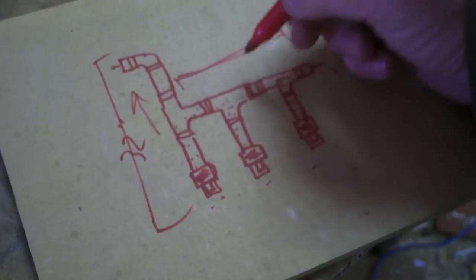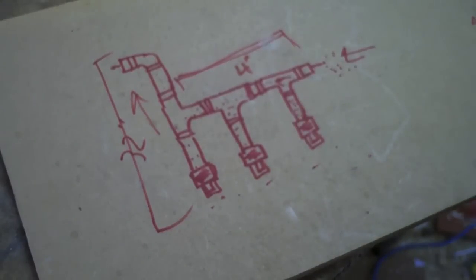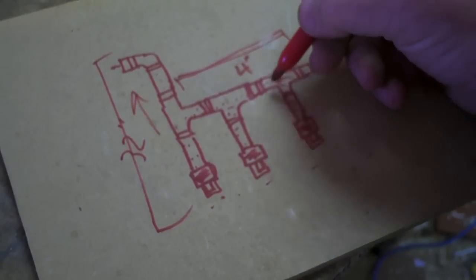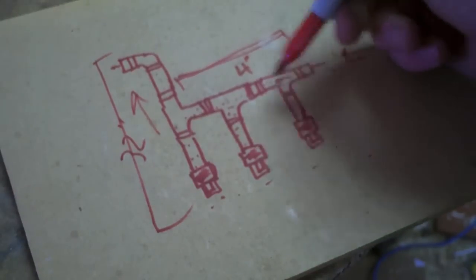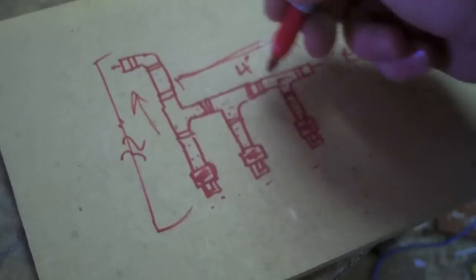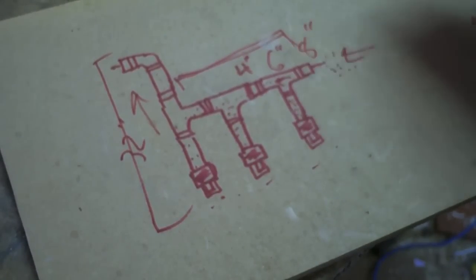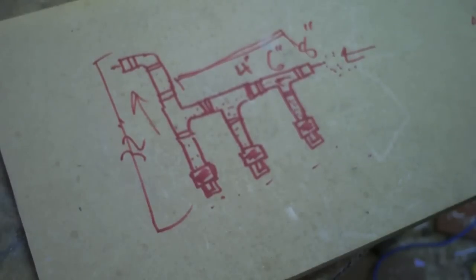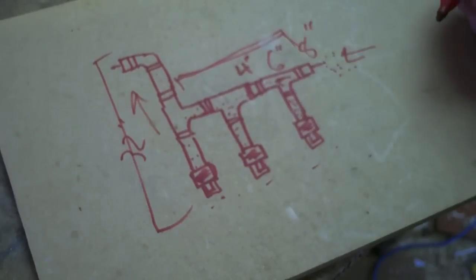I really believe that four inch would work. I can tell you the slower you can get this water to move through - and that's a factor of volume coming in and volume coming out - the slower you can get it to move through, the more sand is going to drop out. So six inch would be better. Obviously eight inch would be better than that. But I mean, come on. There's got to be a law of diminishing returns. I think four inch would work.